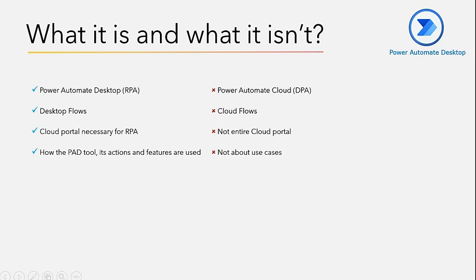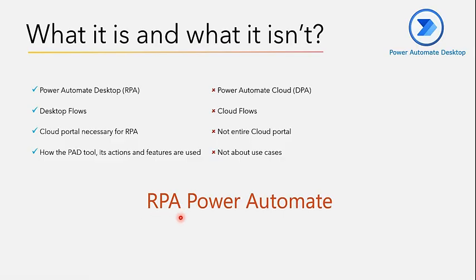Another example is Outlook, which is another widely used application for sending emails in RPA. So no matter in whichever use case Outlook will come in your automation journey, once you know how to read the emails and write the emails in this course, you need not worry about the use cases. So to summarize, this is about the RPA side of Power Automate using the Power Automate desktop tool, also called PAD.